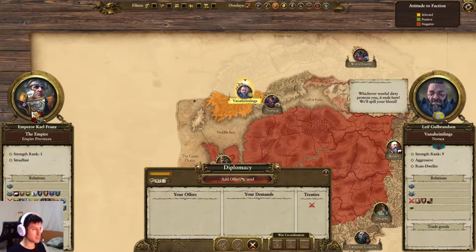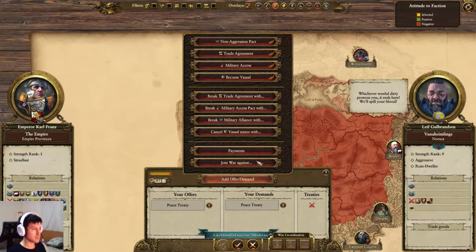Whichever woeful deity protects you, it ends here. We'll spill your blood.